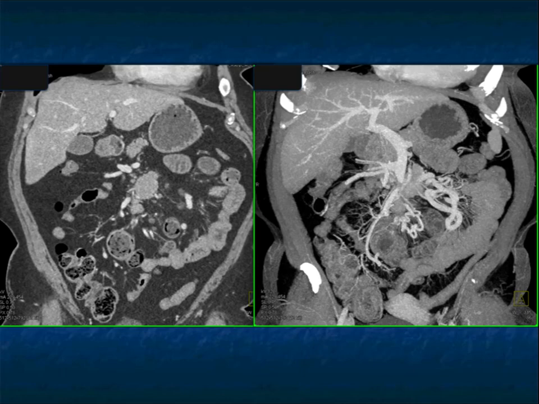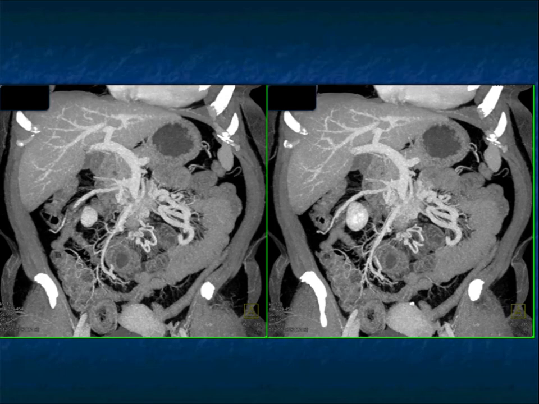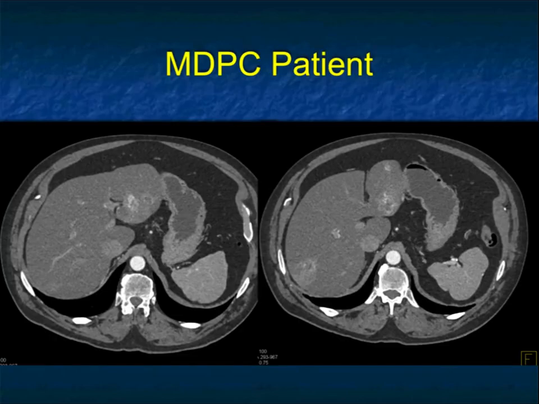And then you look at the encasement of the portal vein and SMV, the SMA, the mass in the mesentery. Again, that extra mass makes me think of carcinoid. The changes look like a desmoplastic reaction. That's good for a carcinoid tumor and not good for pancreatic cancer. And again, very nicely showing you the MIP images.